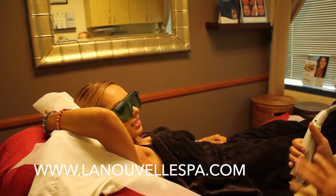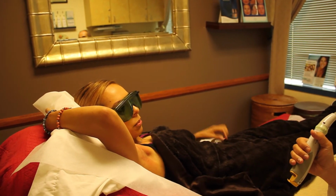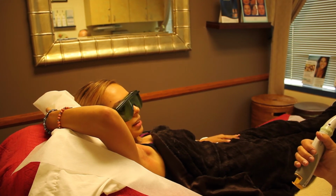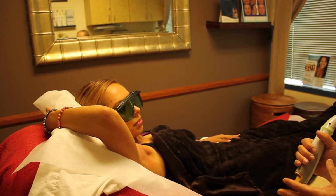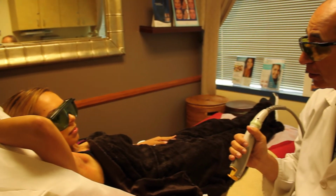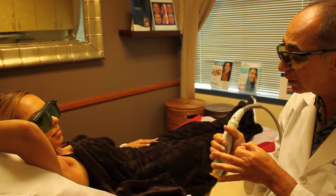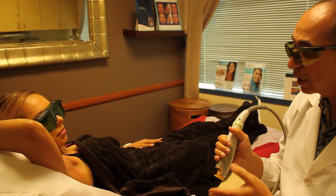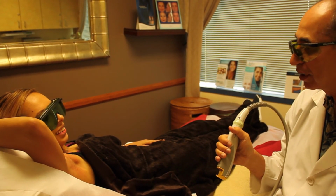How did it feel when it was going over your skin? Felt like a little needle. Like just a little poke of a needle? Yeah. Okay. Some people say it's like a rubber band snapping the skin. Is that how it felt? Yeah. It felt like that. And then just at the time of the snap, you felt it, and then after that, it's gone. Yeah. Okay. Just like that.